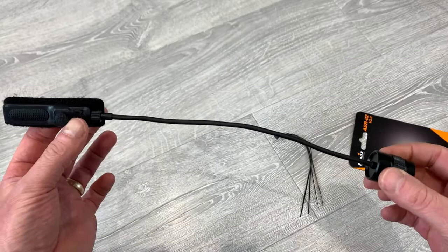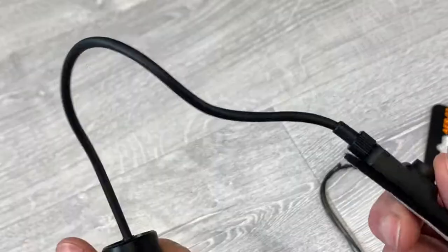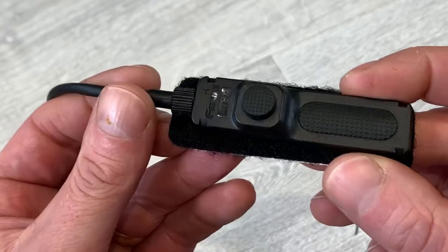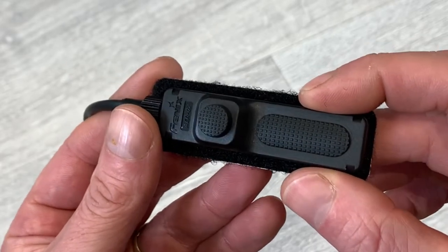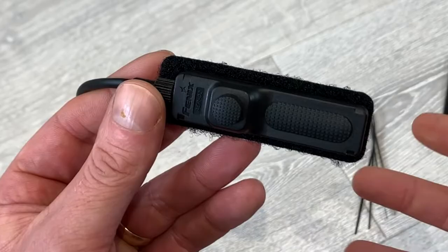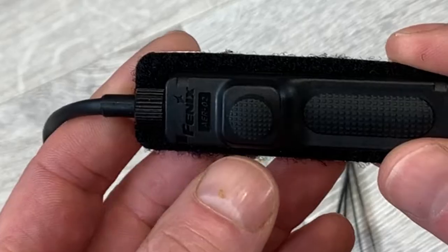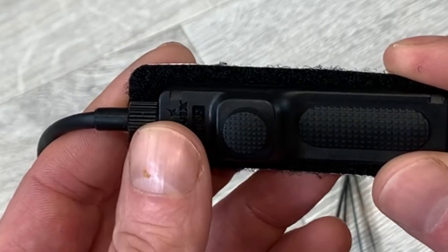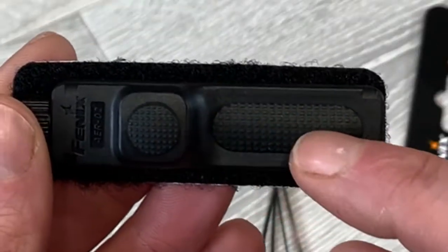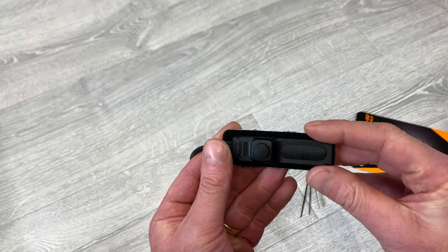This one comes with a small cable so you haven't got a big coil attached to your weapon. The cable itself is 23cm long. The remote tactical pressure switch has got silent buttons so it's perfect for tactical use or hunting. The pressure pad itself is 30mm long. It features a switch which is a constant on option, and it's got a separate noiseless pressure pad switch. The function may vary depending which torch model you have.